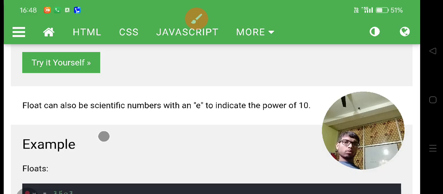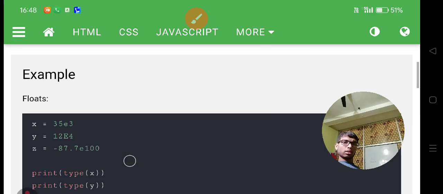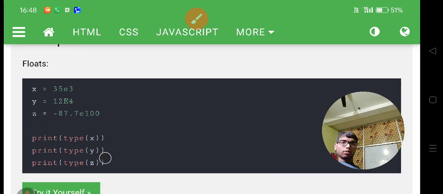Float can also be a scientific number with an e to indicate the power of 10. For example, this, 35e3. So all this will be the float data type.